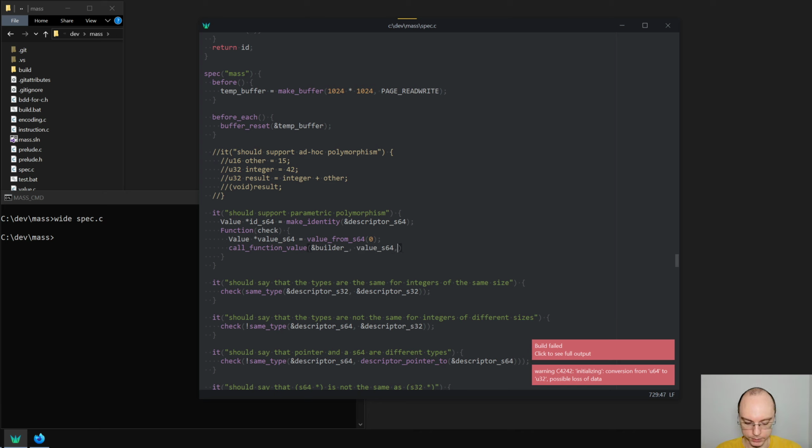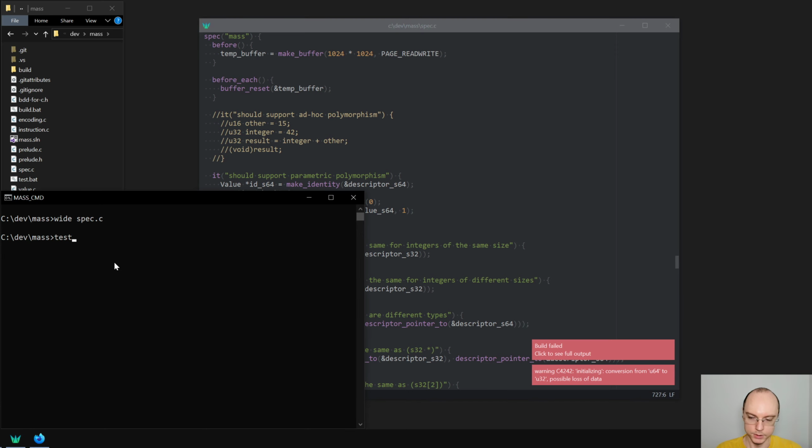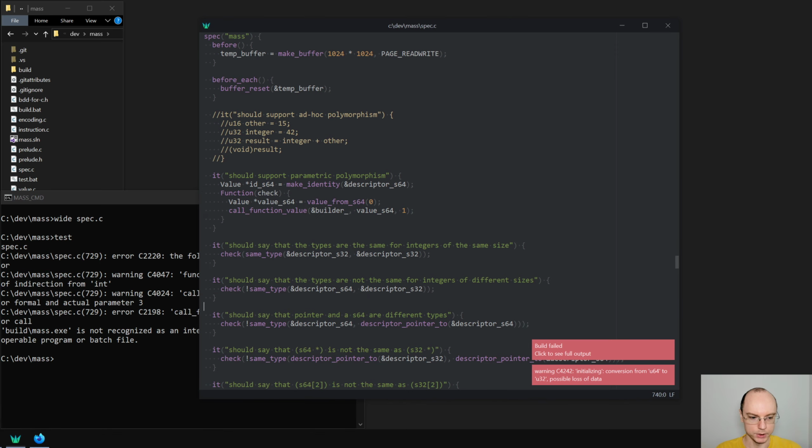And we say value as 64 and 1. And we don't actually care about the return value of this. We just want to know if this actually type checked. And we don't even need to call this function again. We are interested strictly in whether this is a valid thing for us to do. So let's run the tests and see what happened.